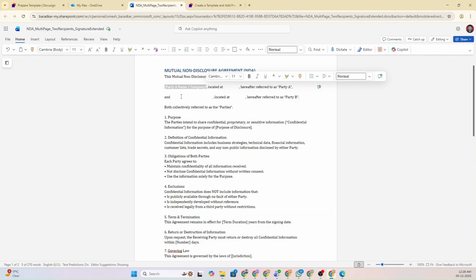Why have I changed this color? Because here we need a dynamic party name, which will populate from your data source like SharePoint, SQL, or the user will add.